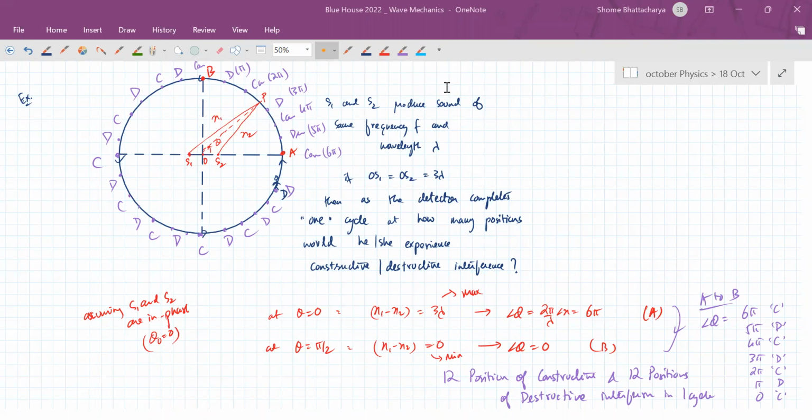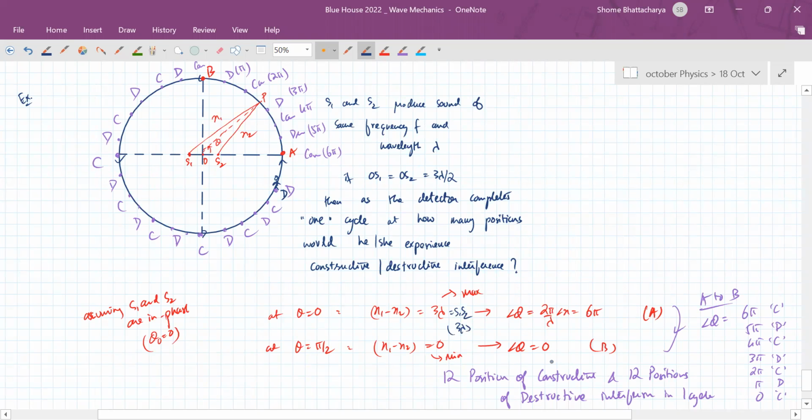Okay, Shikhar, I'm explaining the whole thing again. See what is happening. The two points S1 and S2 are lying on this horizontal axis. When you are at the point A, the path difference, that is from S1 to that point and S2 to that point, the difference of those two lengths is maximum, and that is equal to 3 lambda. Actually, what we have taken here is that this is lambda by 2. So that is why the distance S1 S2 is 3 lambda.